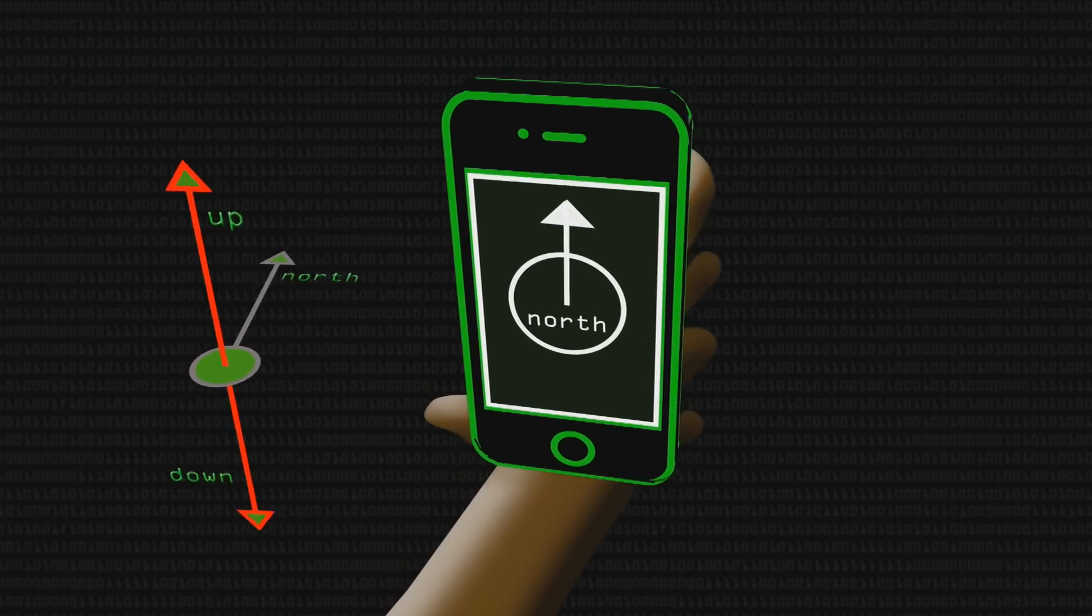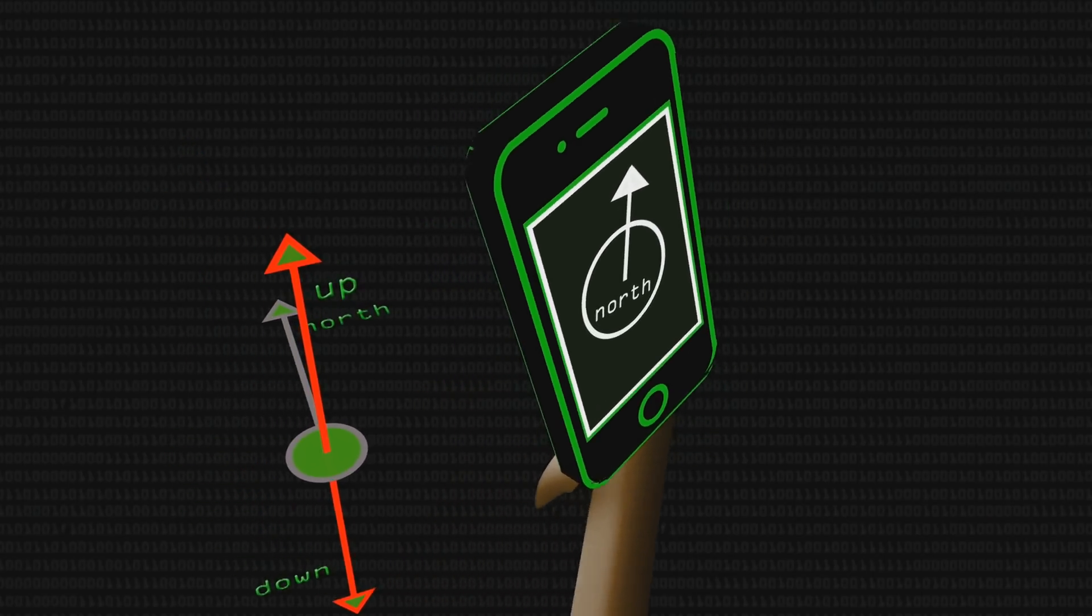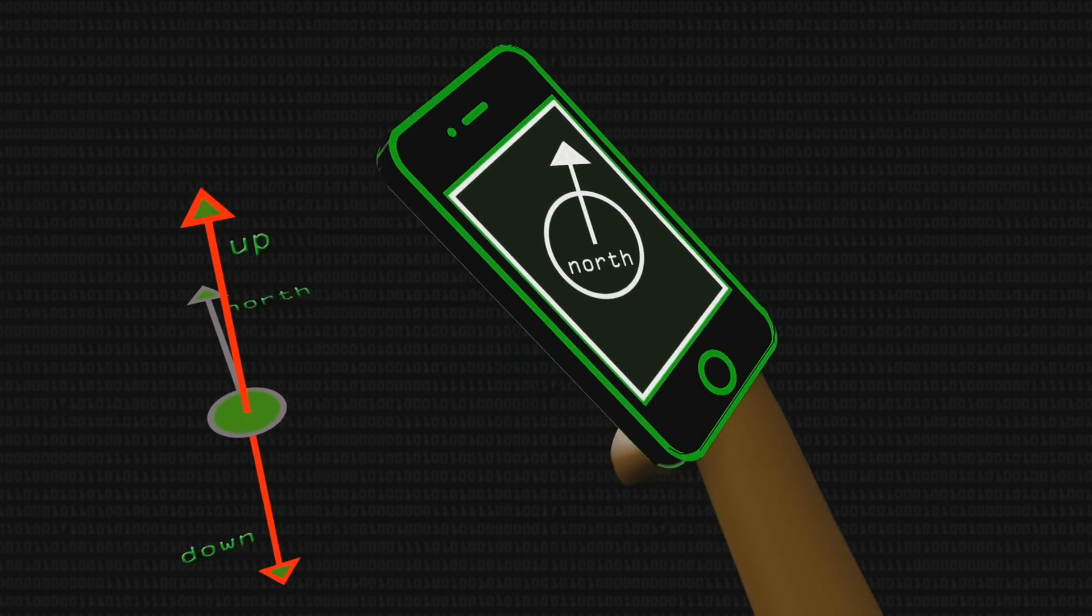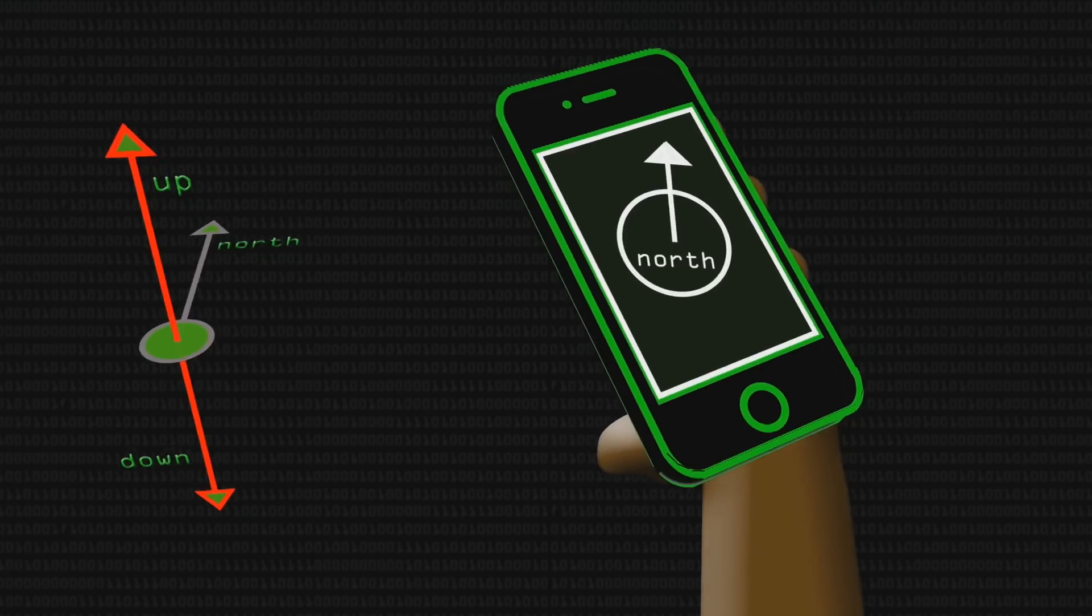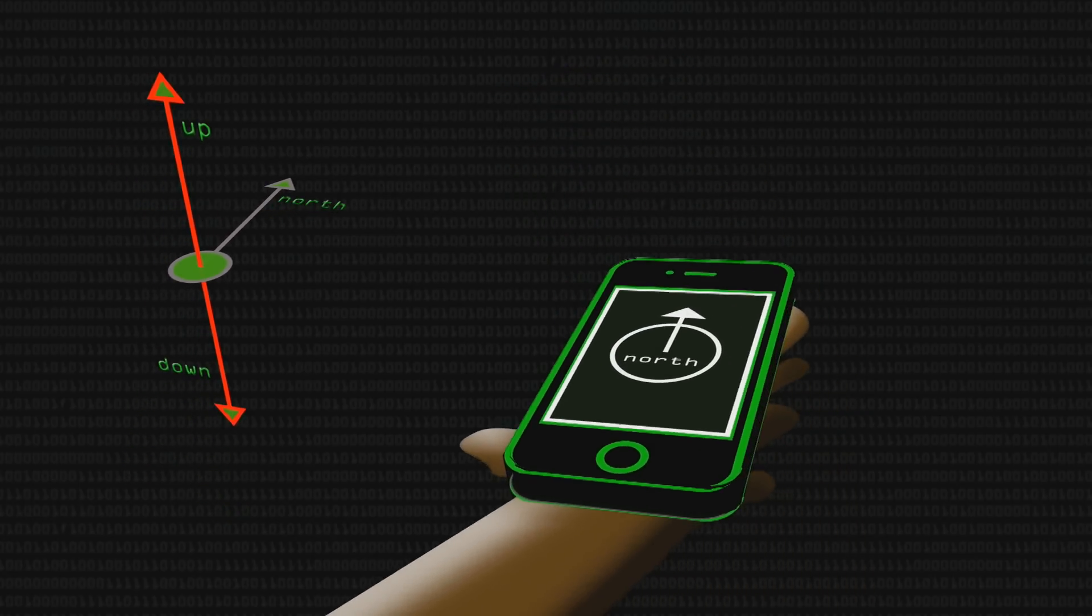But as well as that, it's a vector. It has a direction and also has a magnitude. So the magnitude that it gives you is, if you're outside, the magnitude of the Earth's magnetic field at that point, which stays constant for a large distance. Once you get inside, that's really affected by anything that's large and metal, or any electrical equipment which is near you.